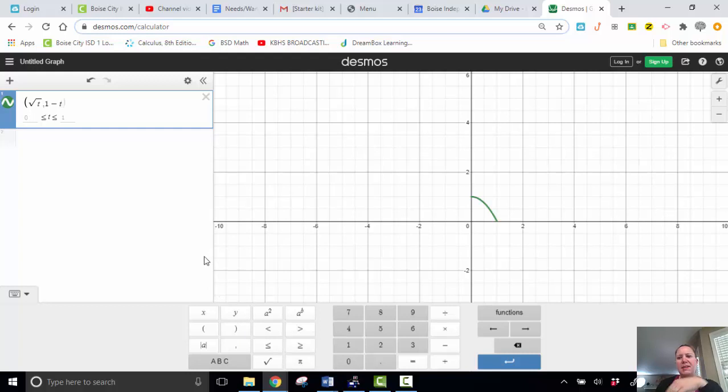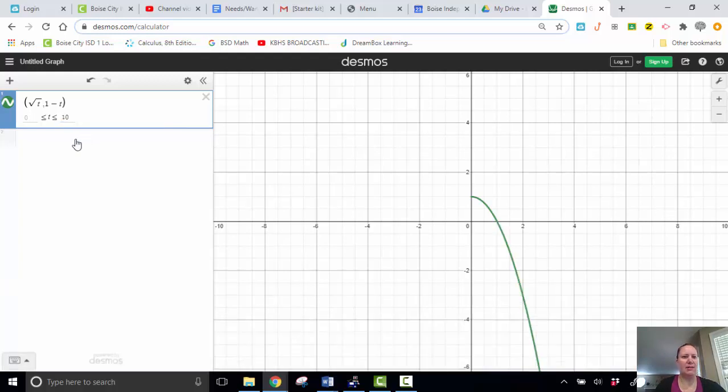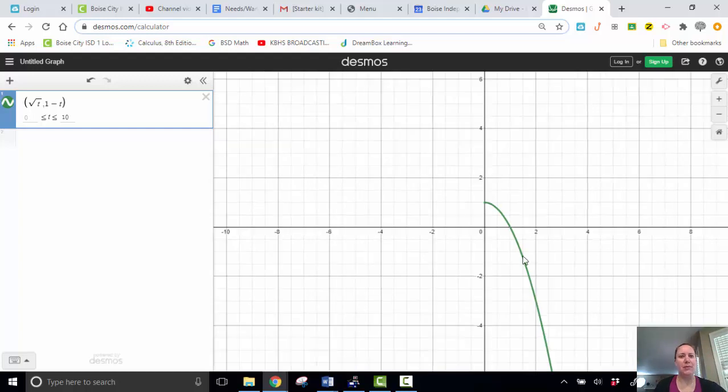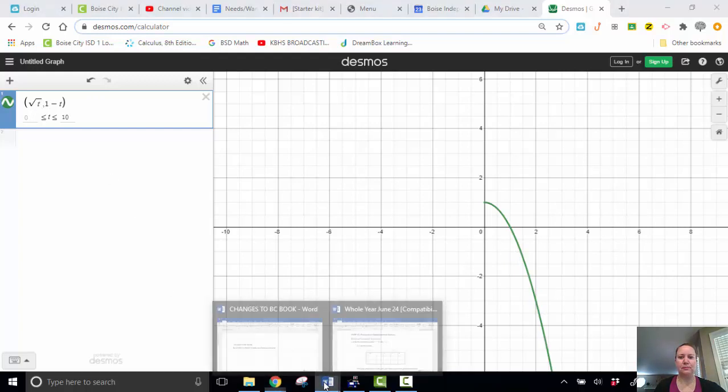Okay, and then you can see that little part on there, and it also has a parameter for t, so we could change that if we want. We could also add a slider for t and see what happens as time goes on. In fact, if you're in my class, we'll do racing bugs, and then you can have a slider there so you can see what the bugs are doing. So anyhow, that's how to graph this on Desmos, so make it kind of an ordered pair.